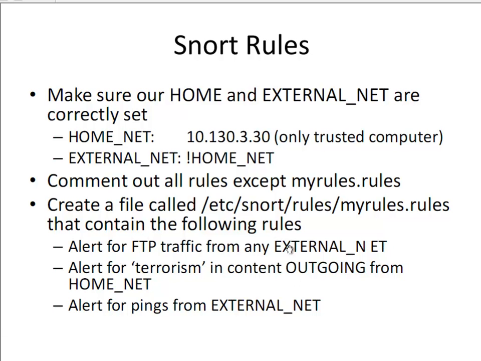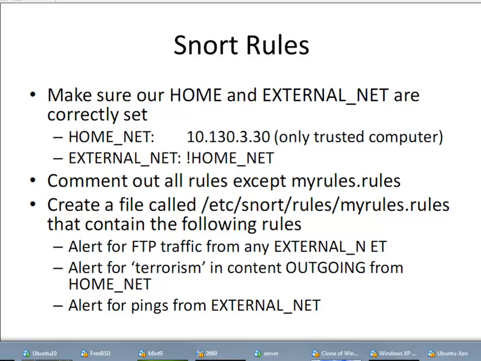Of course, this is kind of a silly example here, because why would we be running FTP if we didn't want anybody to connect to it? But let's just work with this right now, because you could always change the values of your external net and home net to allow specific IP addresses to access that service.